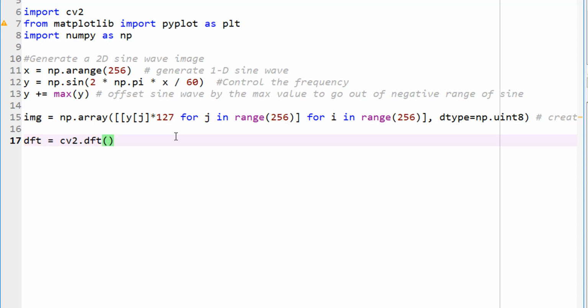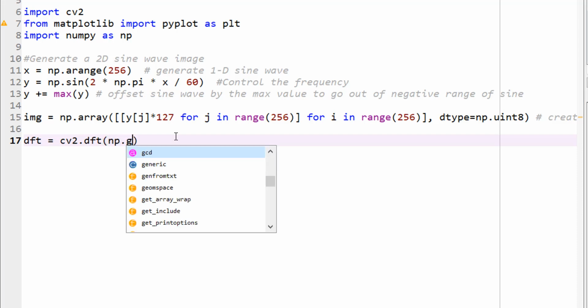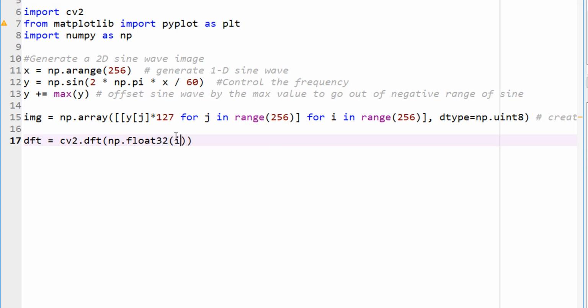And if you look at the documentation of this discrete Fourier transform, it works only with float 32. So let's convert our image into float 32 values. And you can define flags right here, and in this case our flag is going to be output a complex number. So I'm going to output a complex number.